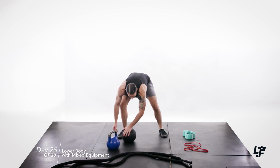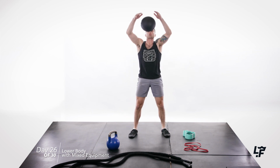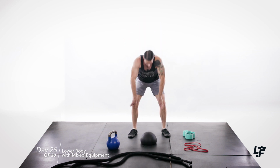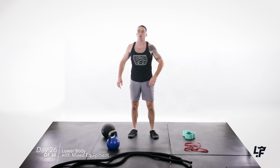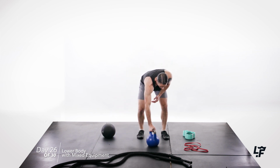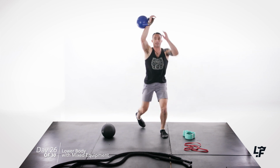And then we go into that slam ball. So deadlift, pick up, slam it down, deadlift, toss, it's a slam. 5 of those. Nice and explosive. All right, and then alternating kettlebell snatch. So this time we'll actually alternate each side.